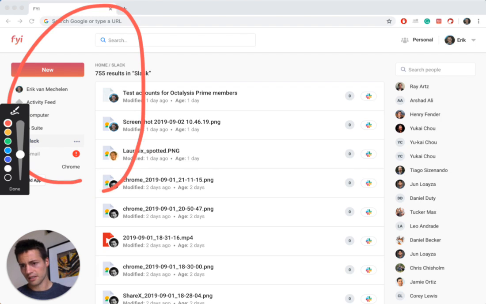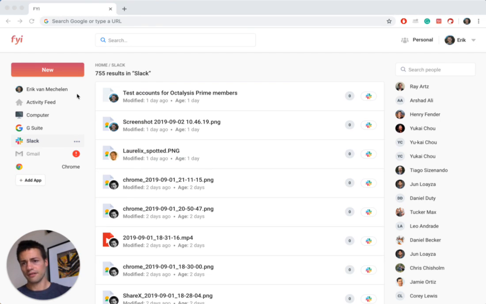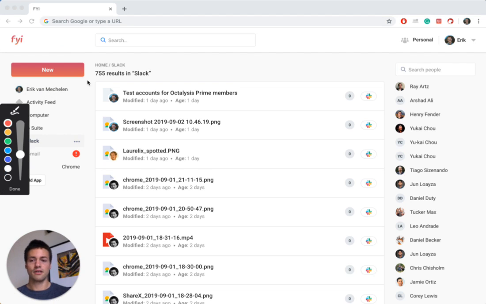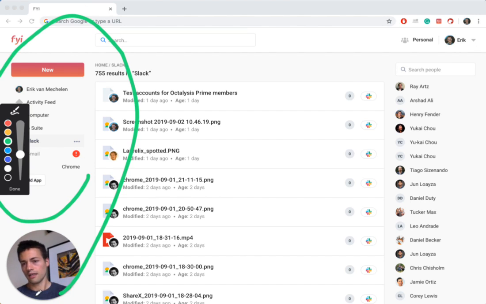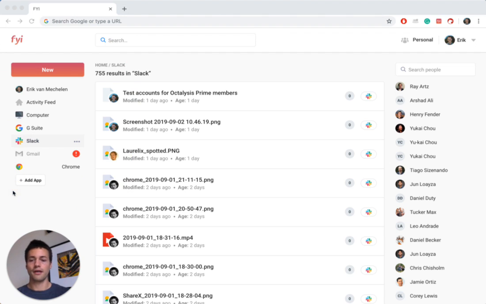Really, in this section here, we have the feed. My activity feed actually is currently not turned on, but I could adjust that. Or I can simply start a new Google Doc or Sheet or Slide, which I use quite frequently as well, instead of going through Google's piece. So really what they're providing me here is a chance to save a lot of time and also stay up to date on what is happening in my sphere in terms of my work.